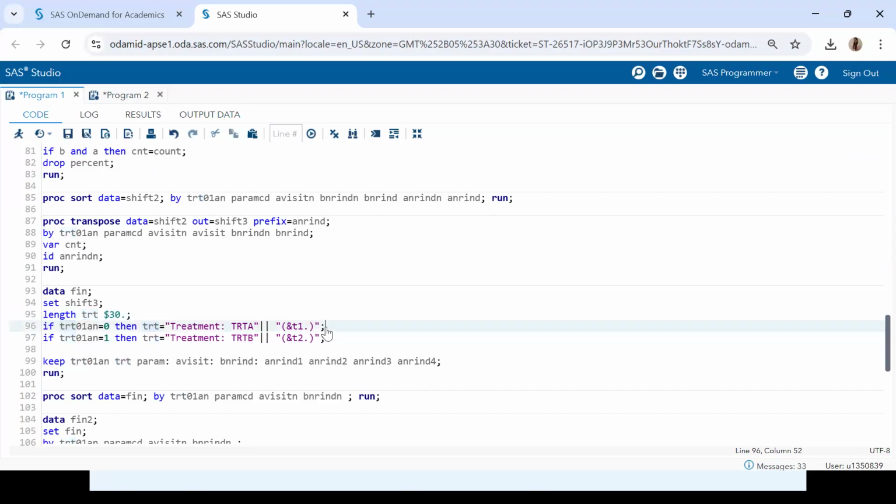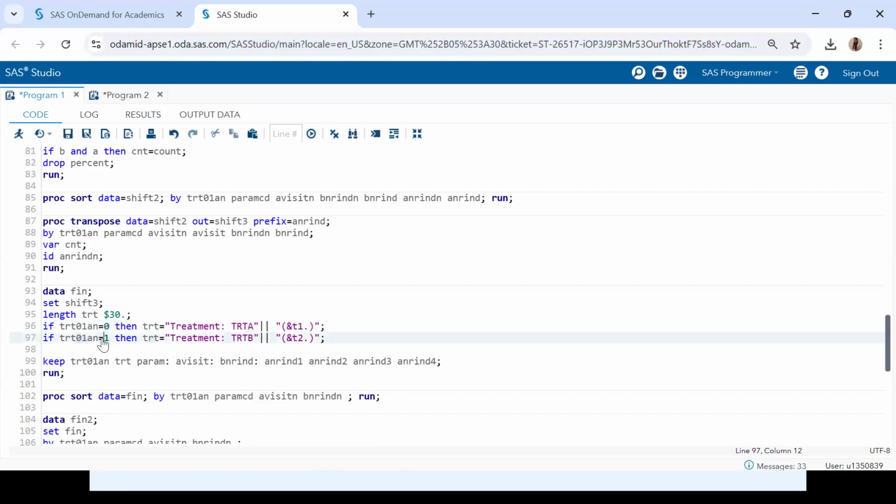And since we have already created the T1 and T2 macros, which capture the value of the big N from our ADSL, we have created the column TRT by this combination. That is, if TRT01AN is 0, then the TRT variable has the value TRTA and in brackets the count of the big N value for TRTA, that is, the number of subjects assigned to TRTA.